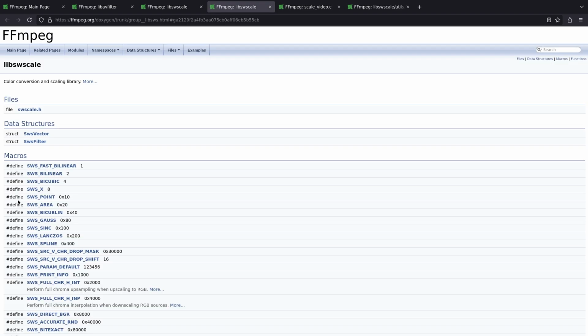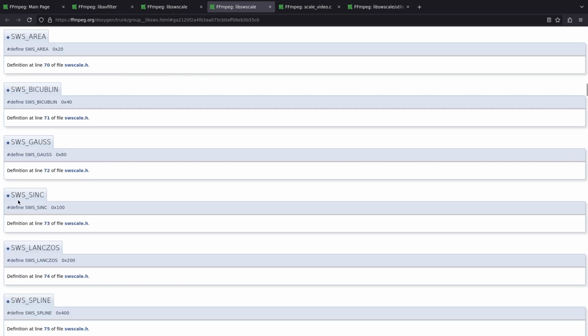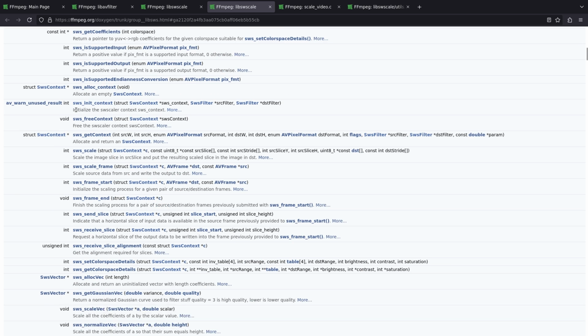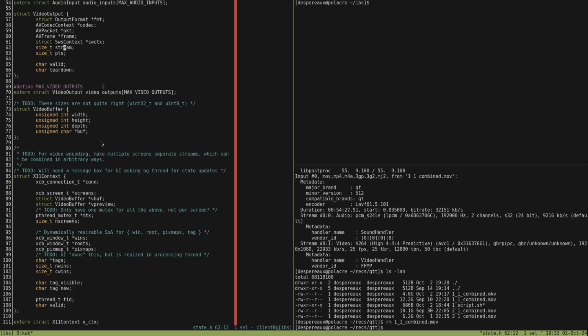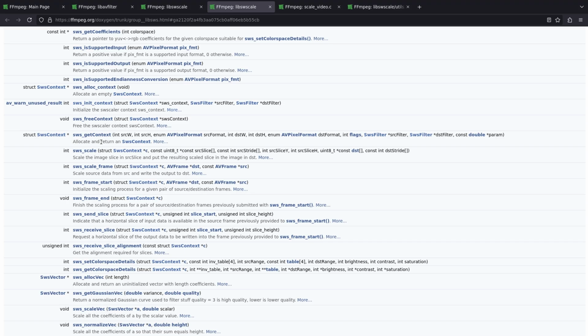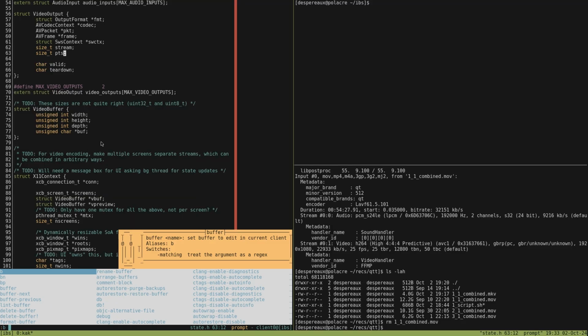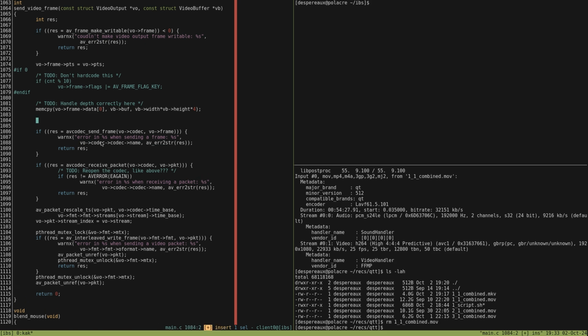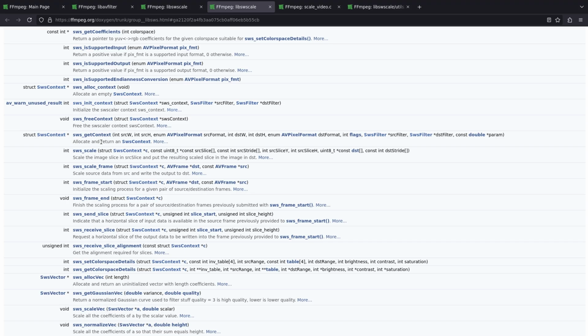Let's head back to the functions. Yeah, so we want to do a get context. We can do that. And it returns a pointer. Yep, brilliant. So we'll need to remember to free it as well. Let's just start using it and scale frame.